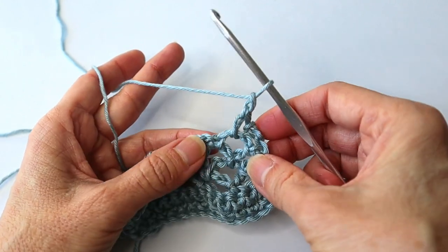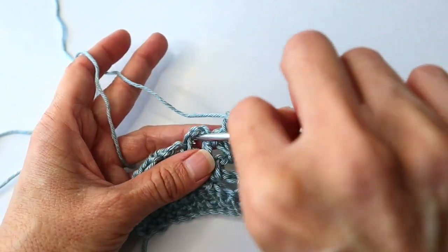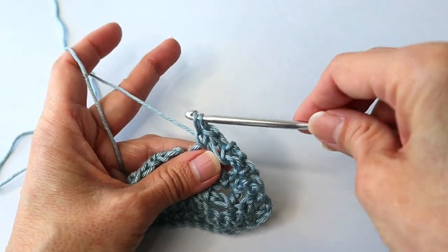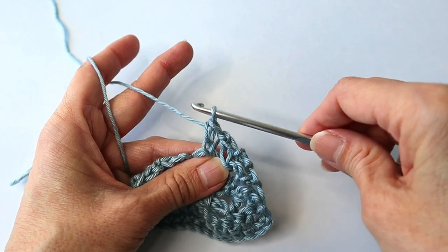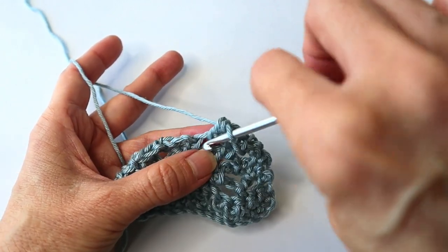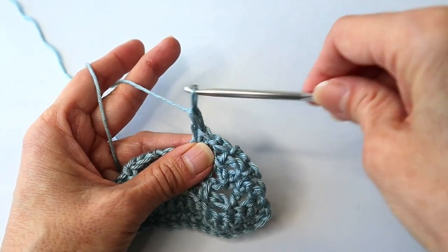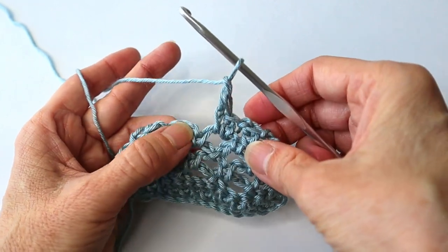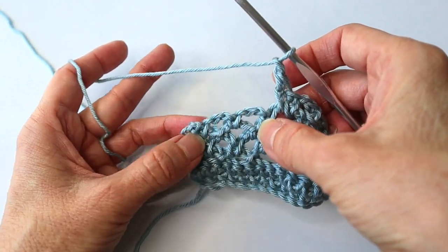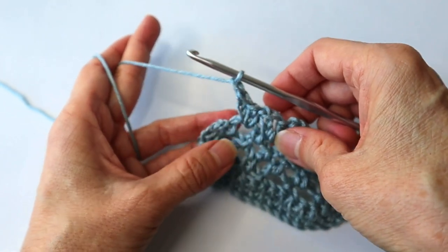Chain one. In the next chain three space, do that again. Two loops on the hook, pull through the first loop, pull through both loops. Do a second extended single crochet in the same space, pull through the first loop, pull through both loops, chain one. Then do that again. Two extended single crochets in each chain three space. Don't forget the chain one after the two extended single crochets.